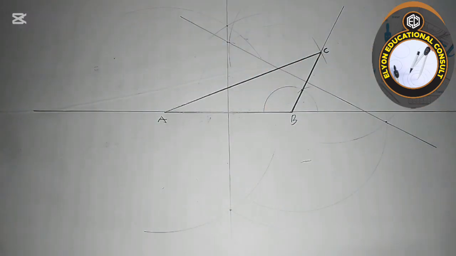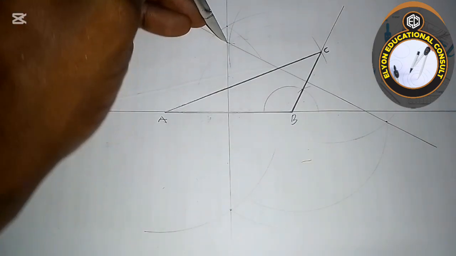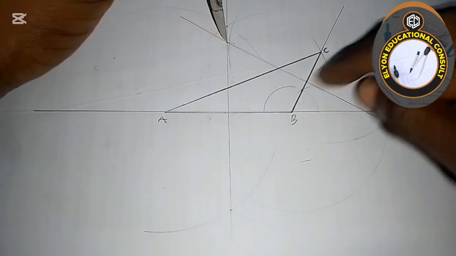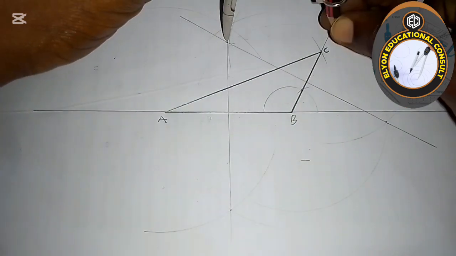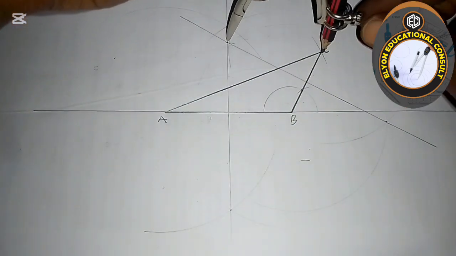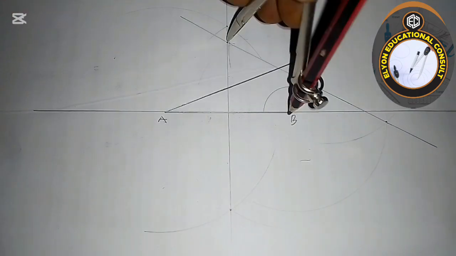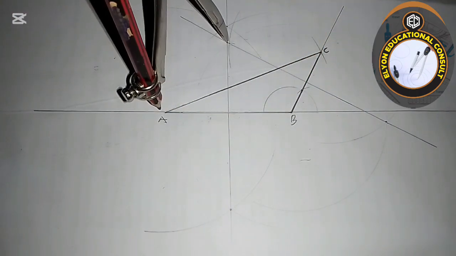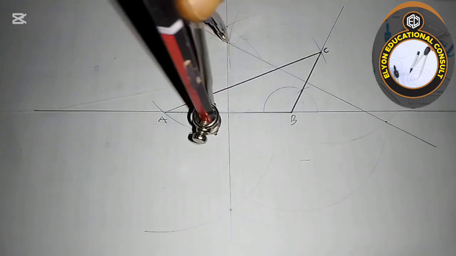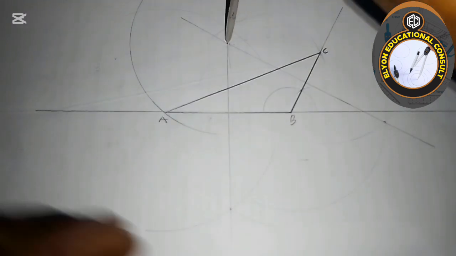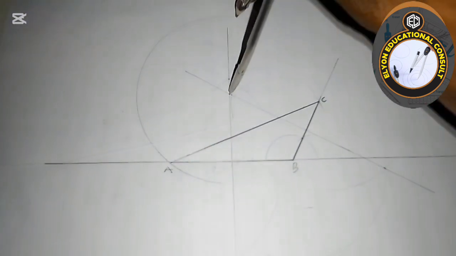It is from that point now I'm going to needle on this point to draw my circle. So open your compass to any of the points, it just must touch the point. So you can see it's on point C now, which is touching B, and also we have to touch A. So what do I do now? Just draw your circle.